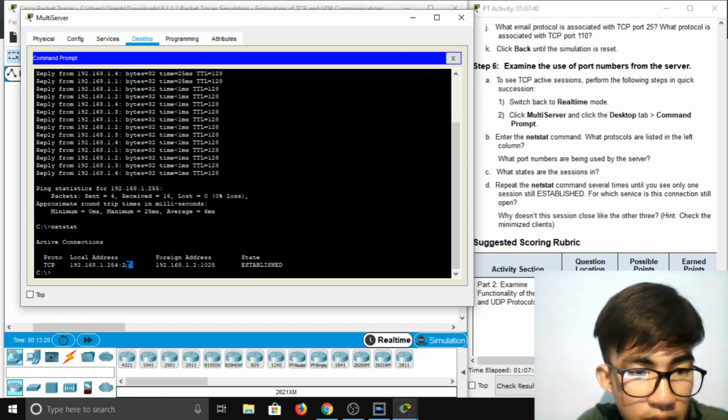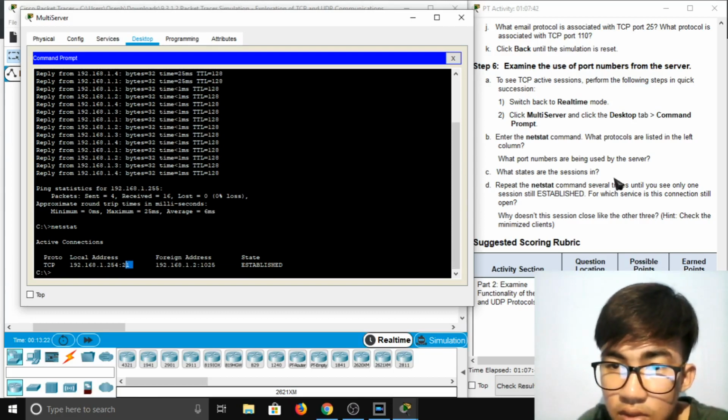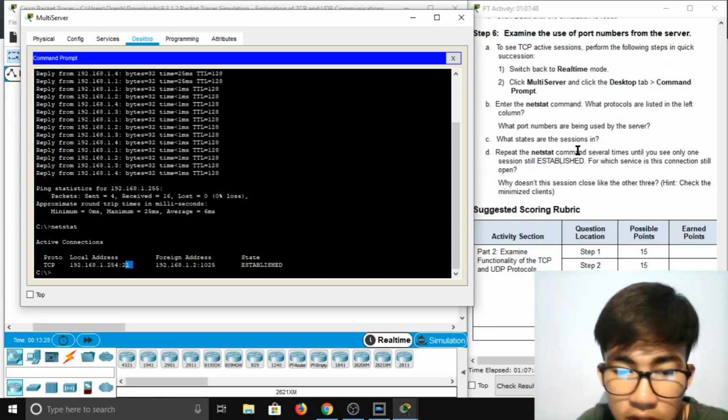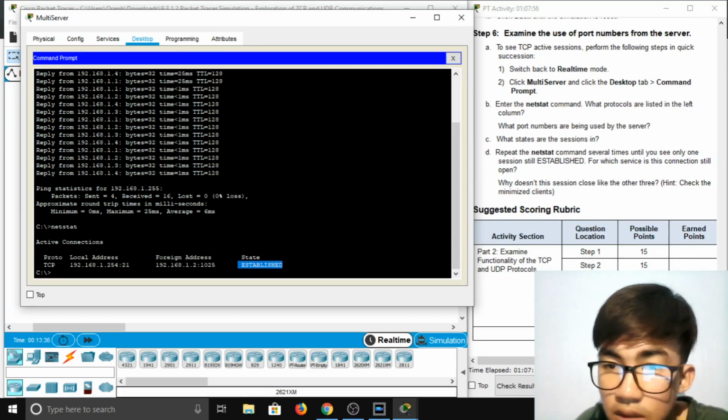So the port number is 21. What states are in the sessions seen? Established. Then repeat the netstat command several times until you see only one session still established, for which service the connection is still open.